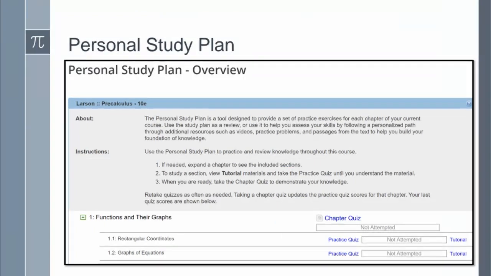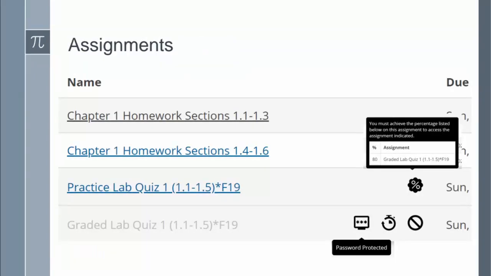All right, so WebAssign also has this nice personal study plan. It's to tell you and to practice for upcoming sections. Let's say you read the book, but you need a little bit more information. So here's where you can find it. You can tailor the sections that you would want more help in. Okay, so again, this is what the assignments look like when you click under the assignments.